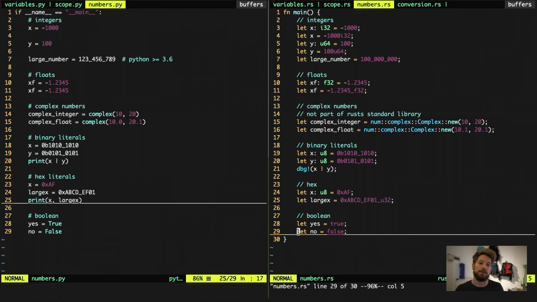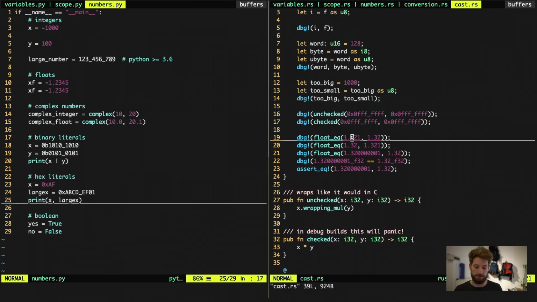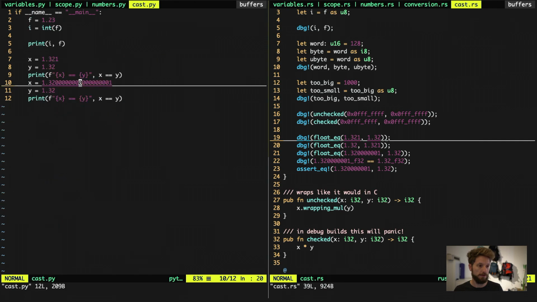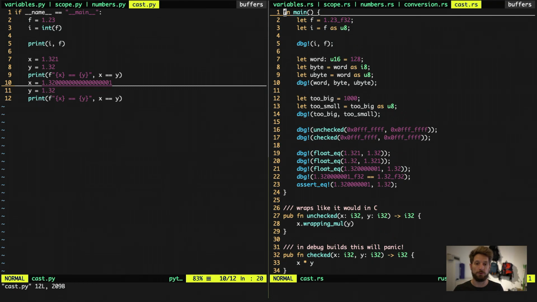Continuing, we will look at typecasting. Now, let's open the example for that in Rust and in Python. Python is much shorter because there's not too much stuff that needs to be looked at, actually. So let's go check out our Rust code in comparison. Now at the beginning, this is pretty straightforward.